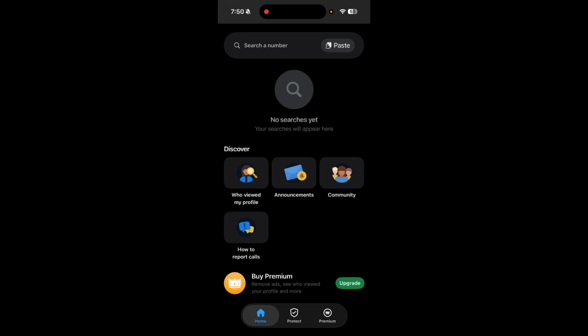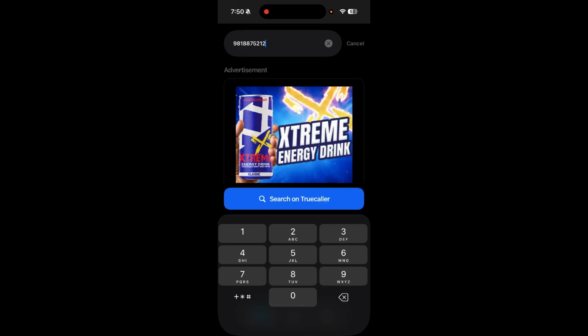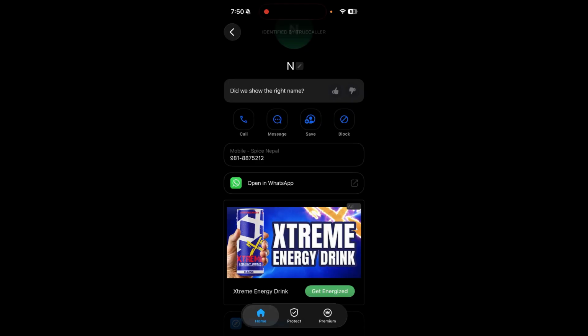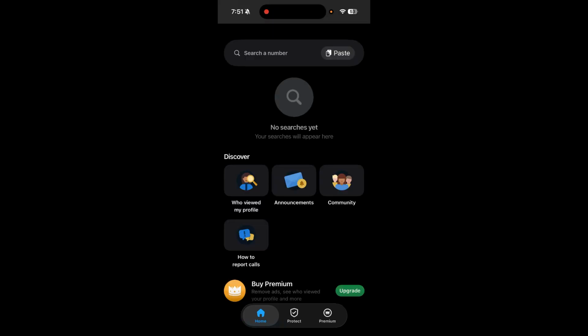If you want to block numbers on iPhone from the Truecaller app, you can open Truecaller, search for the number at the top here and select search. Over here we can block the number by simply tapping on this. If you want to message the number, you can do that as well. If you want to save or call, you can simply tap on each icon. In this search icon, you can enter a phone number, paste a copied number, or search a business's name as well. Truecaller will show the names, spam rating, call option, message option, report option, and if the number is unknown, you can also report it as spam.